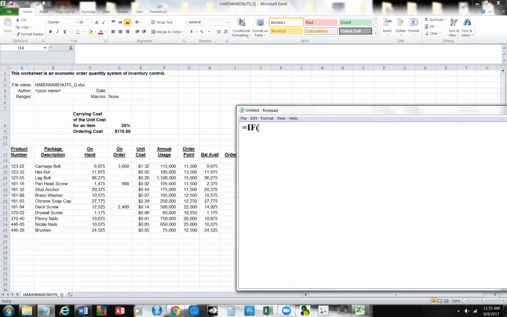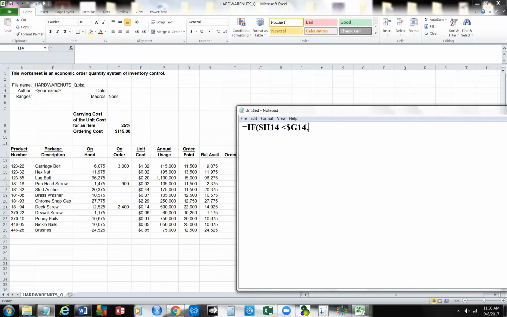Equal IF, and that's going to be the balance available, H14, is less than dollar sign G14.